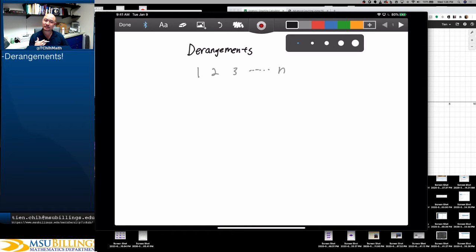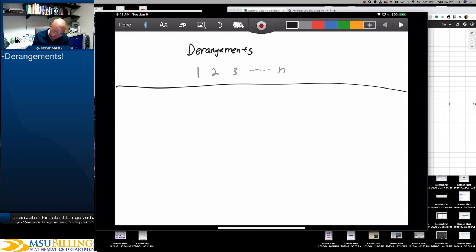And this is sort of a difficult thing to count directly, but since we've proven the principle of inclusion-exclusion, that can be a big help to us. So the first thing we want to note, of course, is that there are n factorial permutations. If I just didn't care about anything, there's n factorial ways to send n elements to themselves. So I want to take these n factorial and get rid of anything that fixes anything, any permutation that will send any element back to itself.